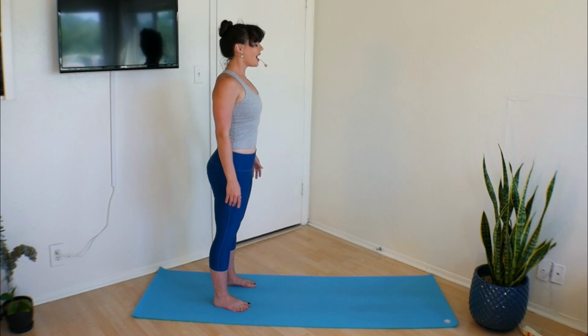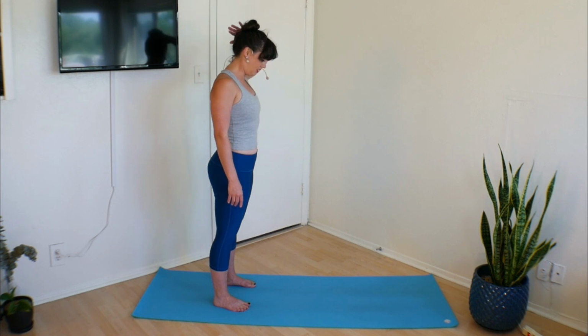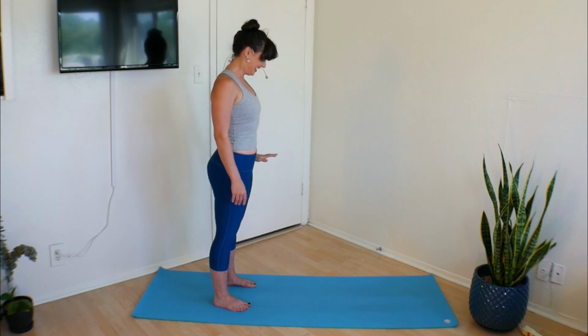Now, keep thinking about that feeling here. Pull your belly button up and in. And all I want us to do is exhale, drop our chin to our chest. Nothing else changed in my body other than my chin dropped and rounded forward. You might get a nice little stretch through your cervical spine. And in fact, the more I think about lifting up the back of my head, you definitely get a double chin kind of look here, but you should feel a nice stretch in the back of your cervical spine.